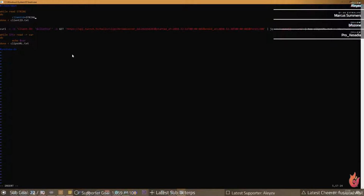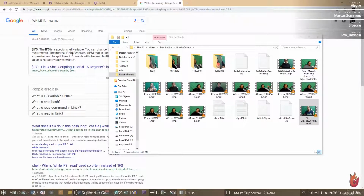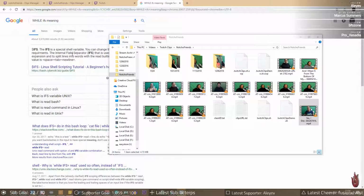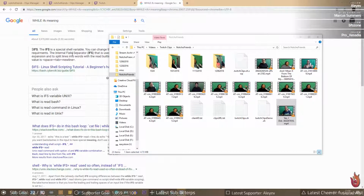All right, so let me actually take this over here, and I want to debug this. So give me a second. Because I needed it to tell me what the client ID is. Nope, that's what's happening. I forgot to make the actual stream part a variable. That's it. All right, now we got it working.